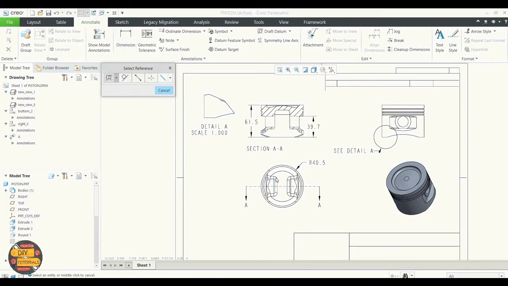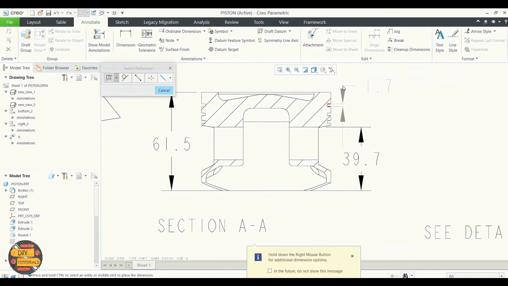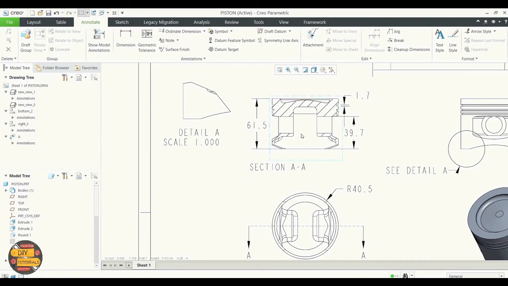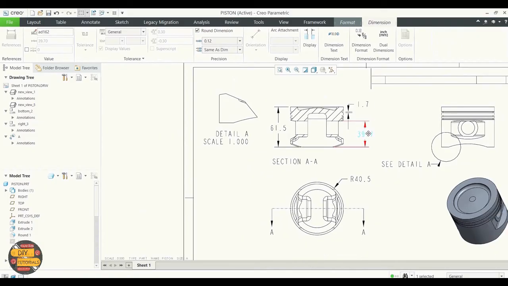You can dimension the radius as well. Zoom in to dimension the detailed parts. Right click on the dimension and select the options like Move to View.